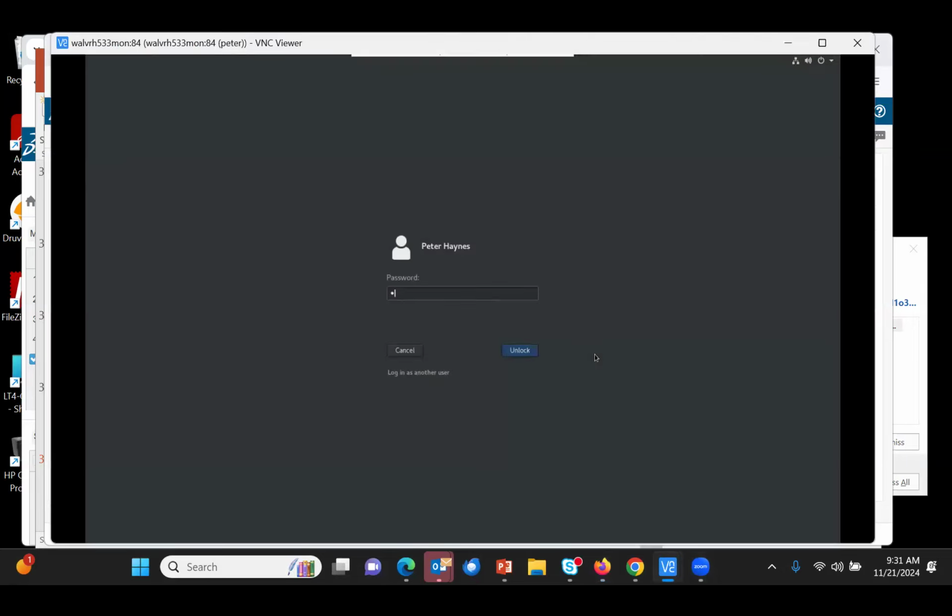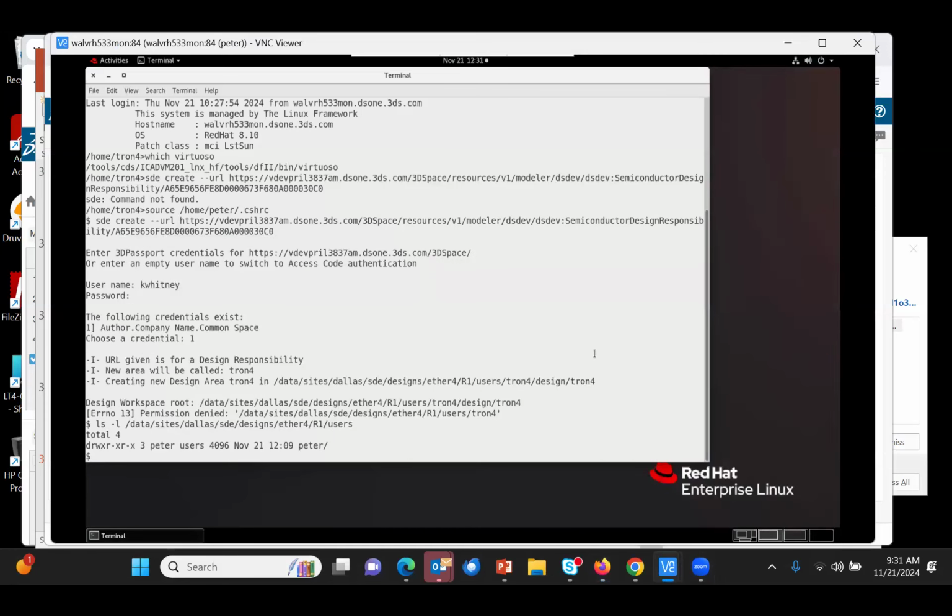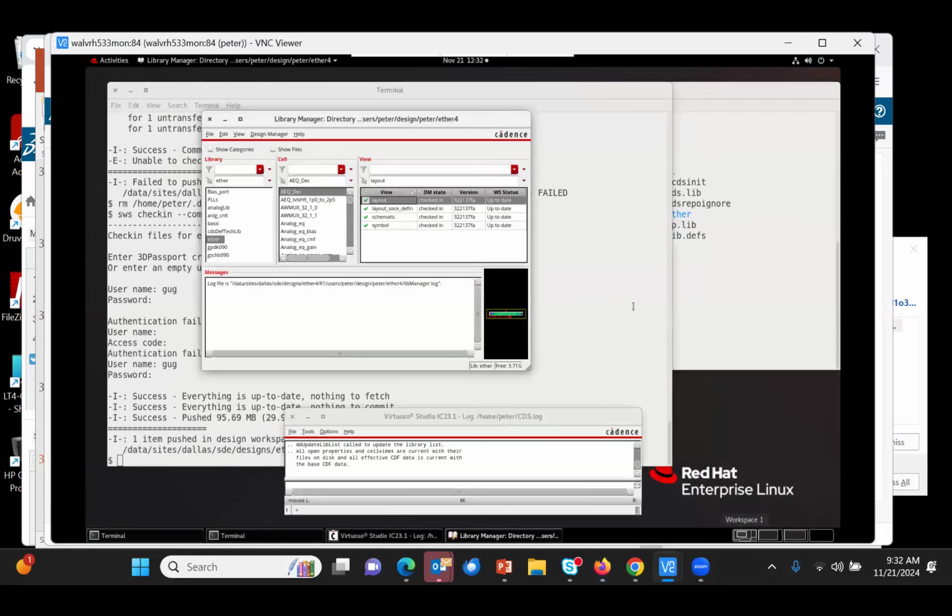But then how would we get Cadence licenses on a cloud instance that we all share? That's going to be a challenge too, right? Well, the Cadence tools are not licensed by our cloud. Those are going to be licensed on the Linux network at a design center. That's a customer issue, not our issue.